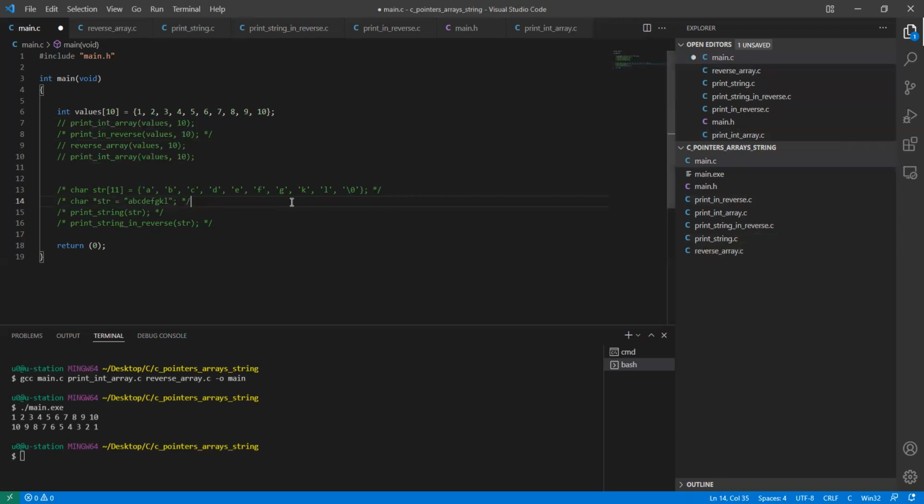Some people can use indexes or the square bracket notation to reverse the strings if they know how to manipulate or change values or make calculations. You might also find it easy to use pointers instead of using indexes. So let's see how to reverse a string.